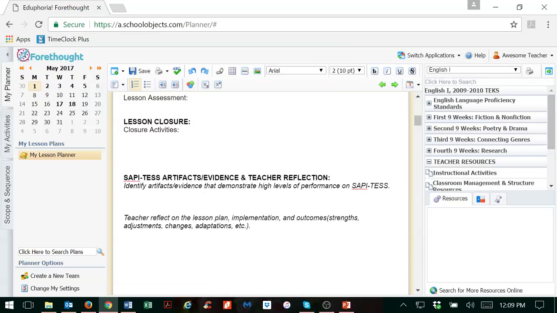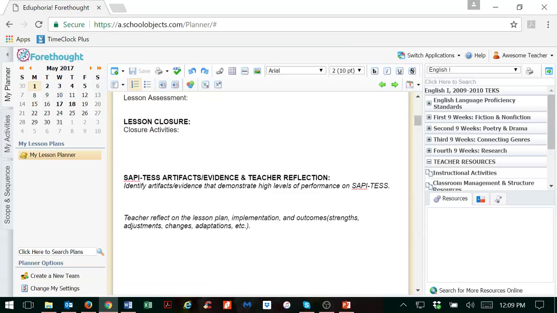Now, we at SOPI have added a couple of pieces here that are unique to the lesson plan. This one right here is your SOPI test artifacts and evidence and teacher reflection. So, you know, according to your SOPI test, you have to collect evidence of meeting the standards on your rubric. So here you can make notes of what evidence will be available. I'm going to say the lesson assessment will be a ticket out the door, and I will disaggregate that data and keep it wherever. So you're just going to put some notes there for that.